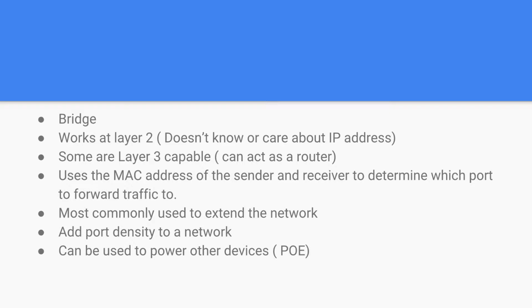So back to the main point here. Switches, like I said, work at the MAC address level. They don't care about an IP address. Basically, the way it works is you send traffic in one port. The switch looks up the MAC address header in the Ethernet frame, and based off of that, it decides which port to forward the frame out of. If it doesn't know what the MAC address is, then it just floods it out of all the ports. It's as simple as that. And based off of that, it will learn where all the MAC addresses are.